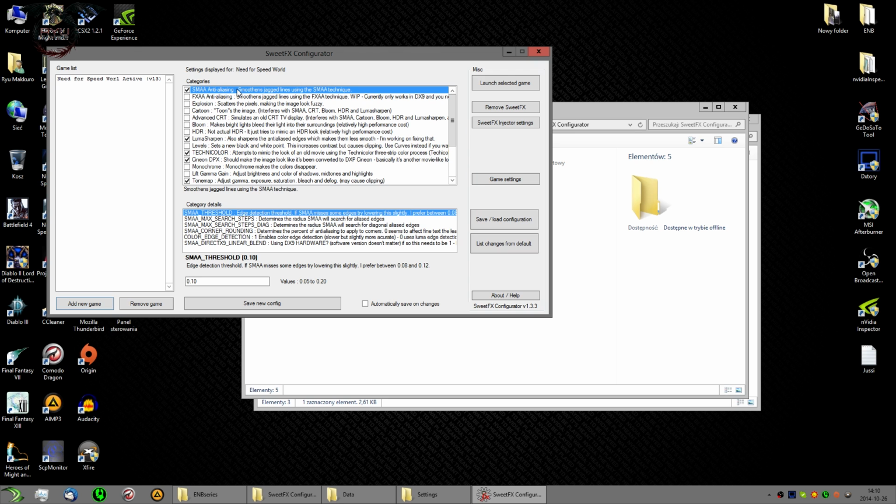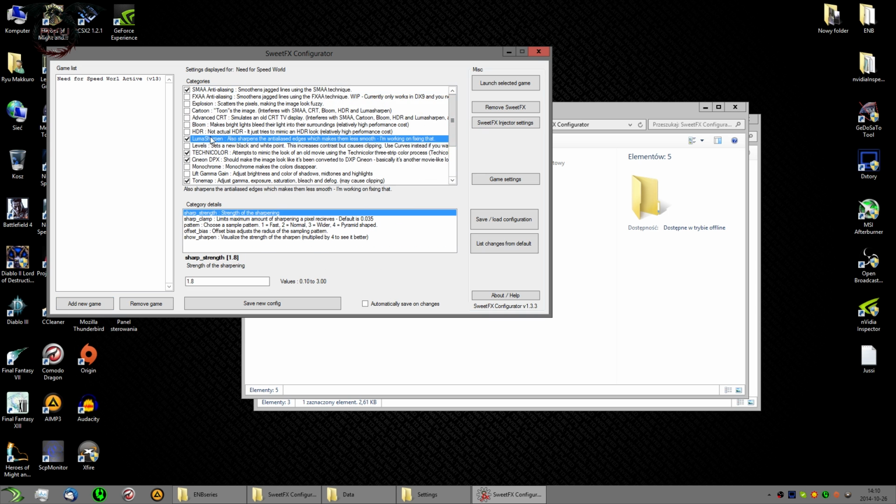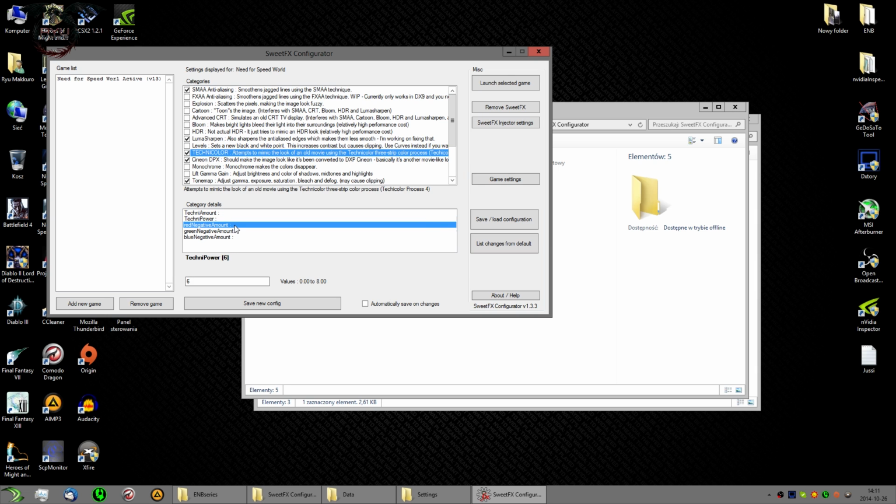There are also a few settings that you can set. You can set it to custom, so it will use the settings that you define here, or you can set it to low, medium, high, and ultra. Now we have other things. All these filters, I'll show you the settings here. Of course, those are already in the SweetFX settings file.